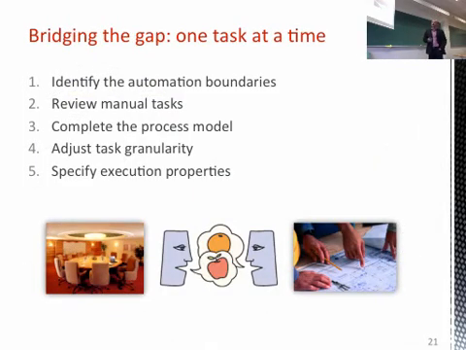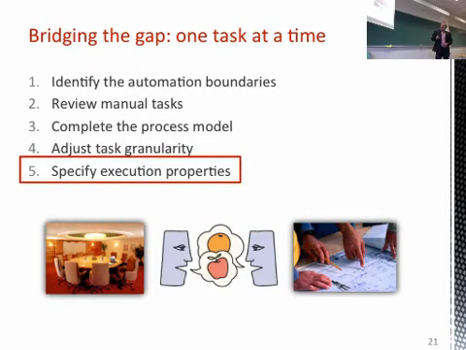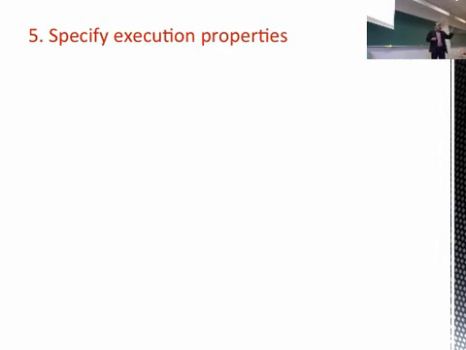Step five is to specify the execution properties, which brings executability into the to-be process model. So now you have a to-be process model, right? It's still, BPMN is purely diagrammatic. There is pretty much nothing inside there that is not visualized here. And now what we are going to do is something that is invisible in BPMN. You don't see it in the diagram. We're going to take each of these tasks and add what we call execution properties to it that will determine how that task needs to be performed. And each data object too, we're going to type each data object and capture its schema.